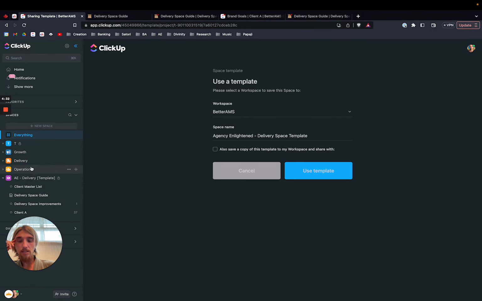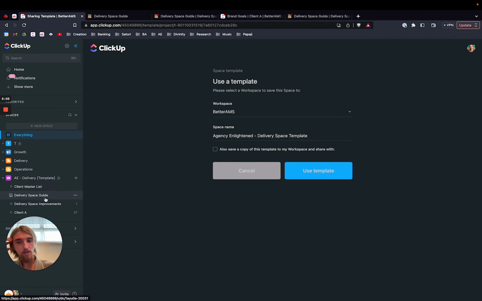The delivery space is the space that I'm sharing with you all right now, and that contains everything related to managing clients. So the moment you onboard a client, voila, they enter the delivery space. You're now servicing them, and they will stay there until you lose that client. If I was to open this up, which I'm not going to, it'll show you a list of all of our clients. But what you'll get instead is a list that doesn't include all the sensitive private information of BetterAMS, and you'll get to see the template version.